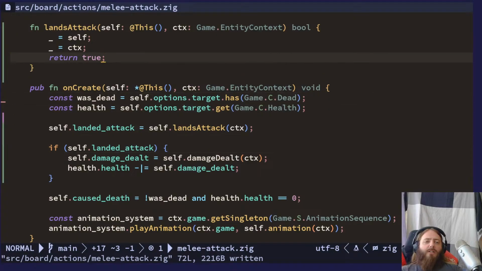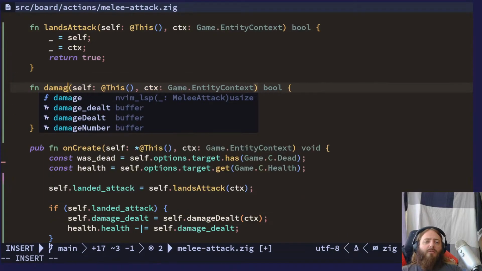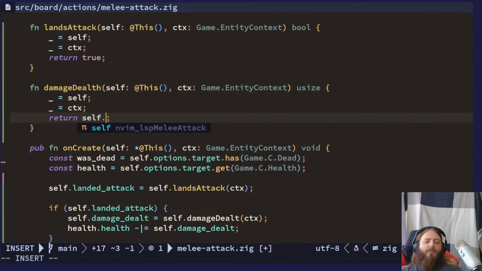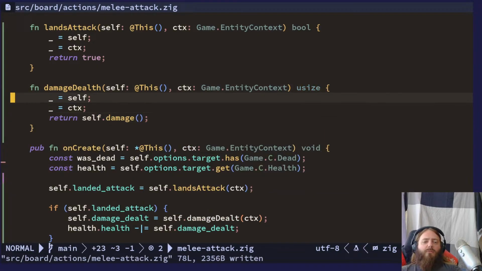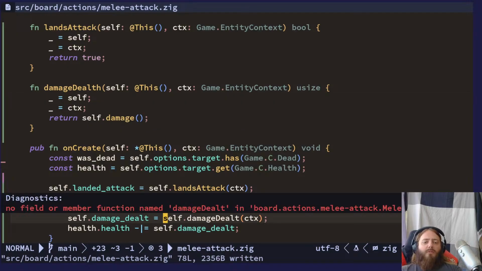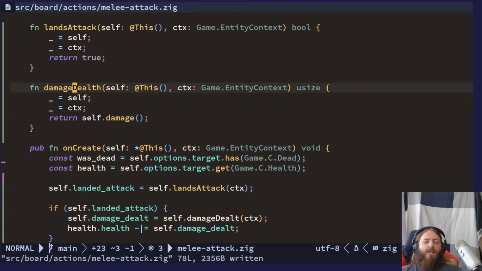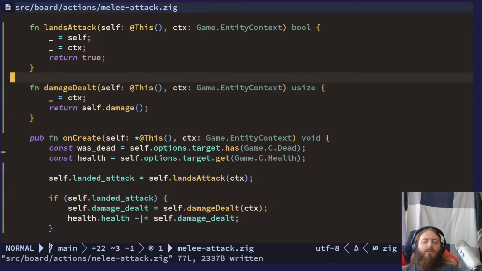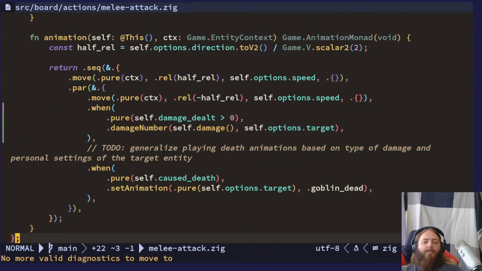And then damage dealt, I'll just return damage for now. Okay.